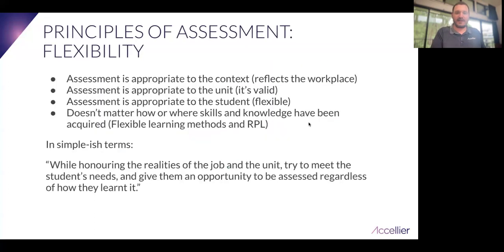But here we are on flexibility. Let's talk about it. Let's unpack it. It's appropriate to the context. What does that mean? That it reflects the workplace. That it's appropriate to the unit. It's got to be valid. It's appropriate to the student. It's got to be flexible. And it doesn't matter how or where the skills and knowledge have been acquired, meaning, okay, we've got to be able to offer them recognition of prior learning.